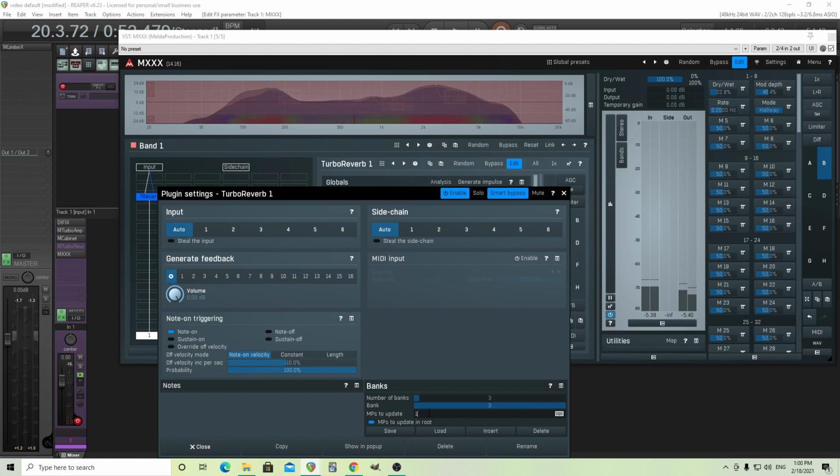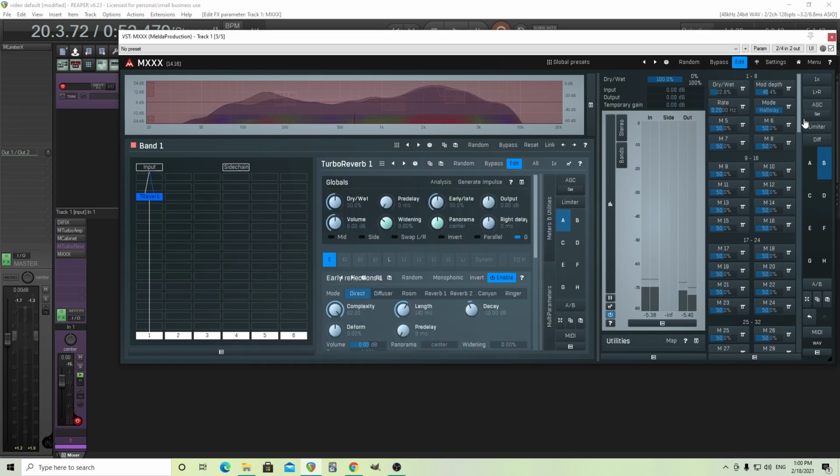What other ones do I want to update? The mod depth, that's MP2. And the rate, that's MP3. And any other ones you want, just depending on the number. Okay, once I have that, I'm going to close it. So I can move this now. And now if I try to move from the hallway to the living room, look at the wet dry, it stays in the same place.